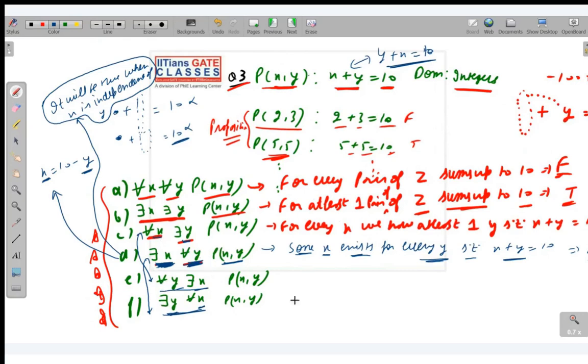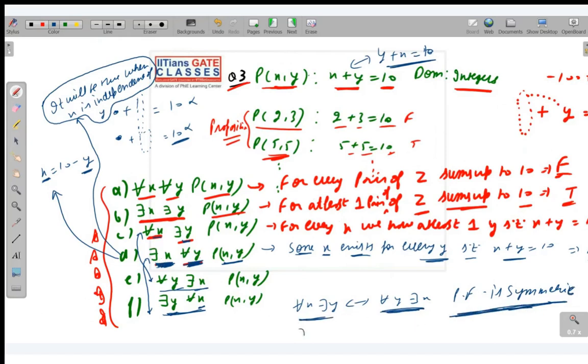So when can I say that for all x there exists y is equivalent to for all y there exists x? When the proposition function is symmetric. Symmetric means, I think you have got it, x plus y is the same as y plus x. That's why for all x there exists y will be the same as for all y there exists x when the proposition function is symmetric.